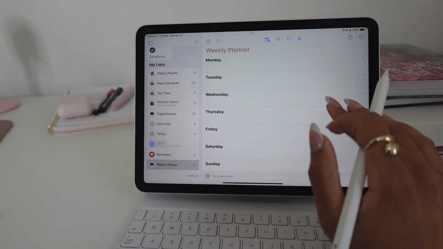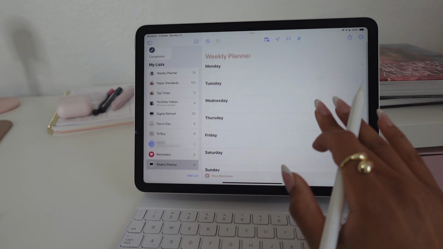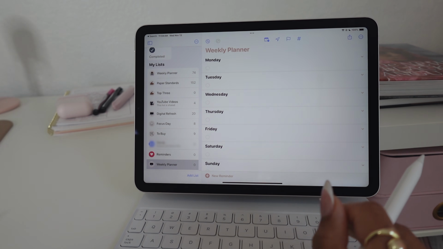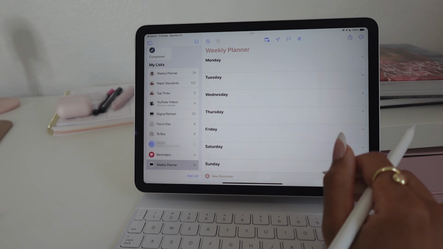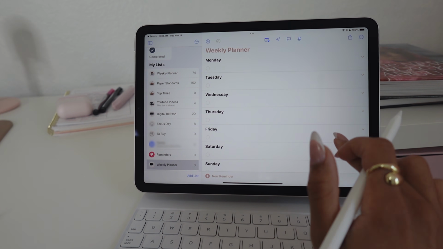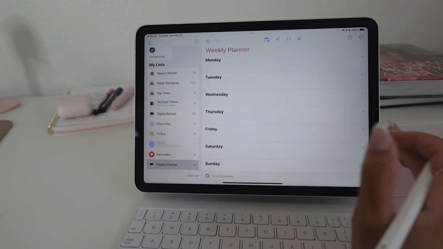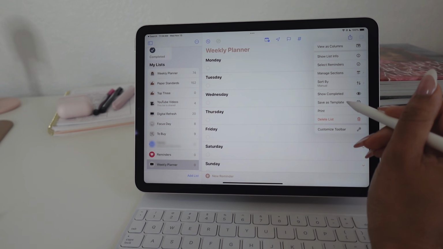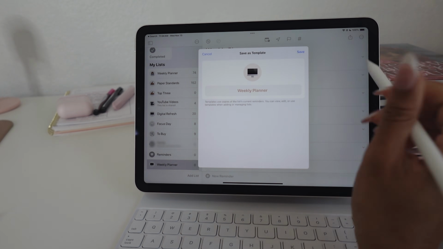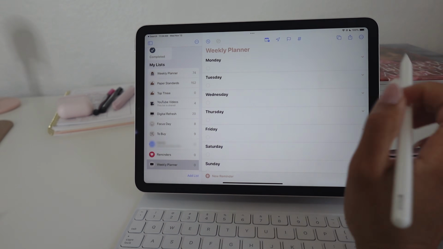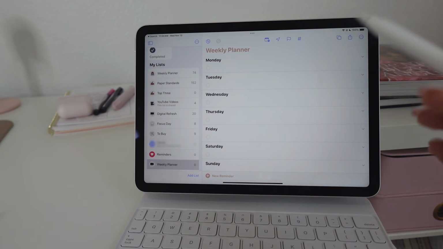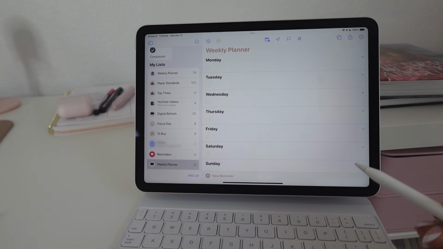So a good thing to do at this point is save it as a template. Now, you may have other customizations that you wanna do, but again, this is gonna be a week-to-week planner, so you're gonna need to do a new list each week to make this work. So in order to not have to do those steps over and over, you can click Save as Template, right? So now every time you have to start a new week, all you're gonna do is go to your templates and use that. So you won't have to do this step all over again.